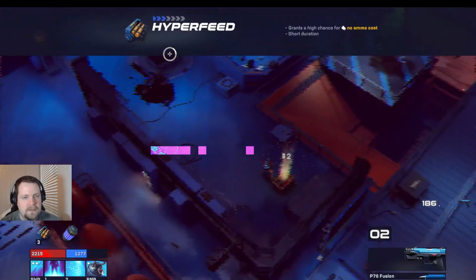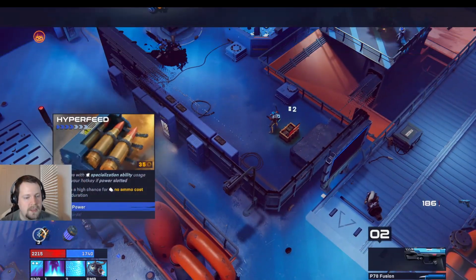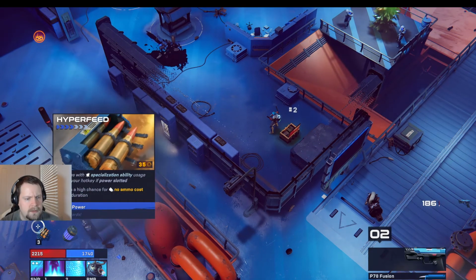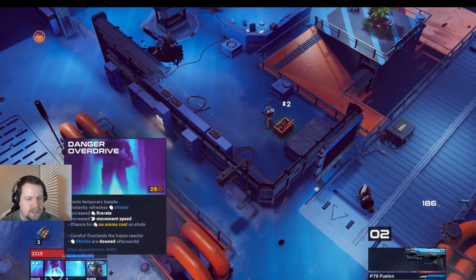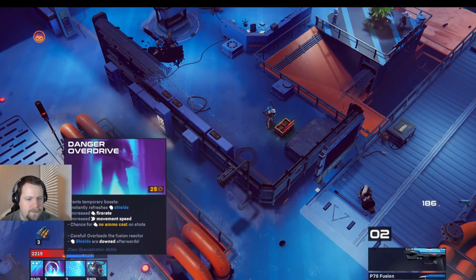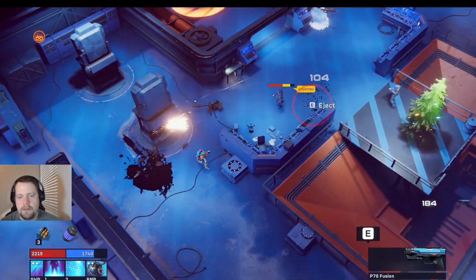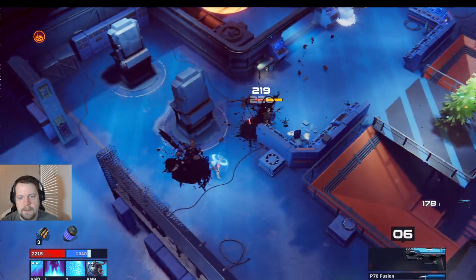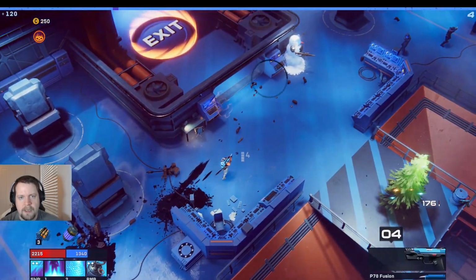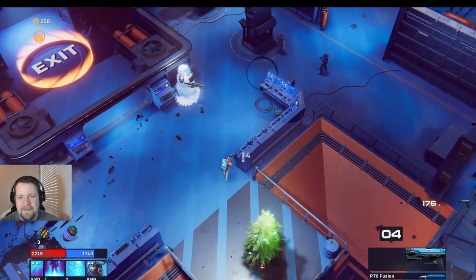Grab another item. Grants a high chance for no ammo cost. Interesting. And it's got 3 charges. Oh, no. It's activated with specialization, which is the overdrive, or on 3. I see. Nice tree over there. Go grab a little money. There's the exit already. Look at the snowman over here. He's got a couple of guns. Pretty nice.